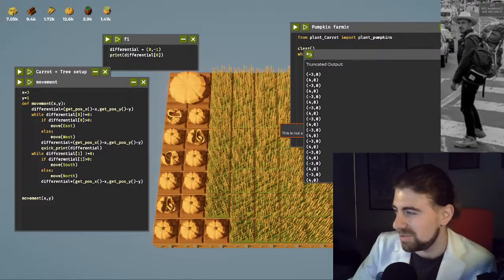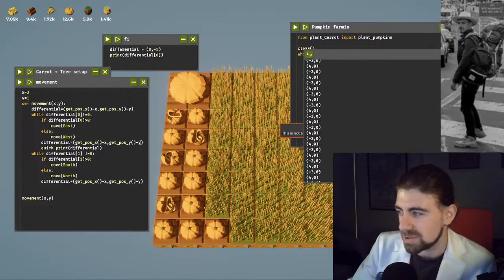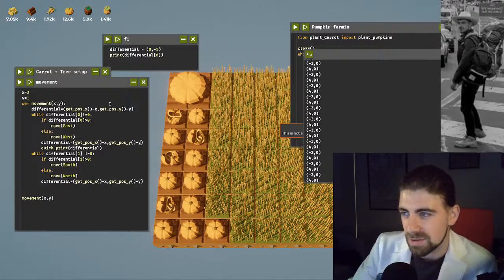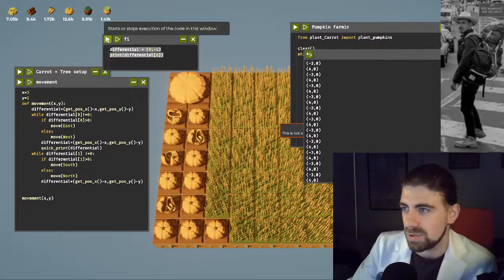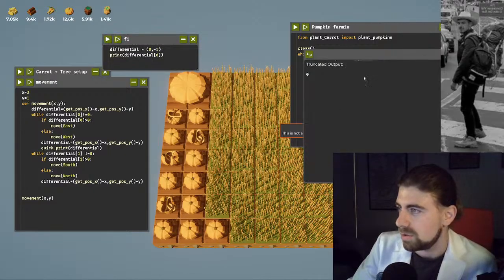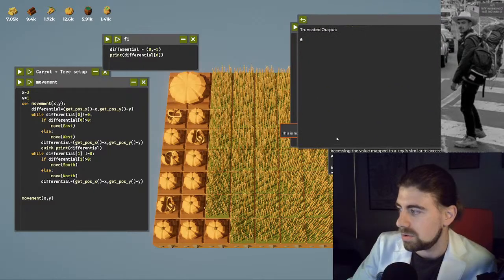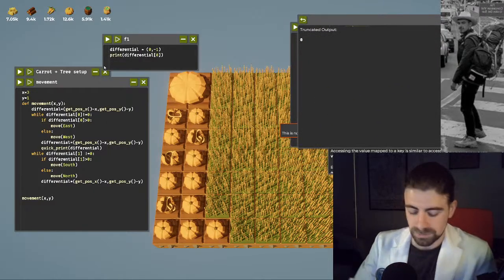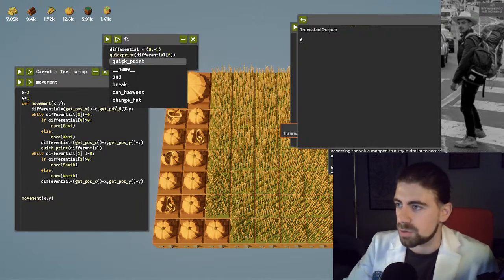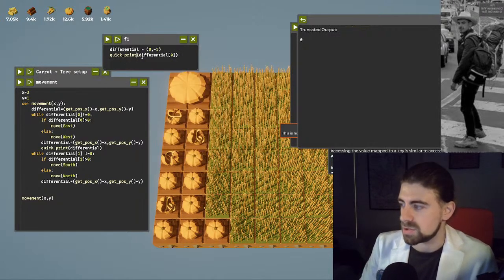Quick print differential. So the 0 is good. Apparently there's issues here in the X. No, but you helped a ton, because I think the differential 0 here makes sense. Print differential 0. You've got to make it reference the right number out of your tuple, though. And it is, I think. Look, quick print, because here was printing on the robot, and it's printing 0. So when we have 0, it's going to show the first number, and when we show 1, it's going to show -1. So it's going to show y.